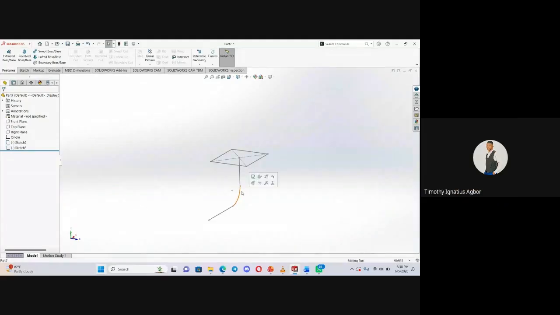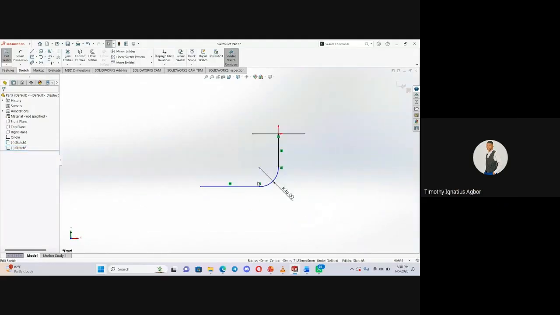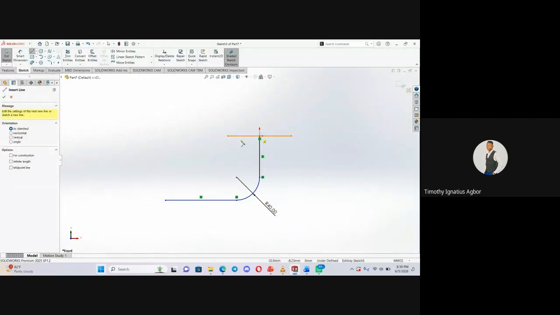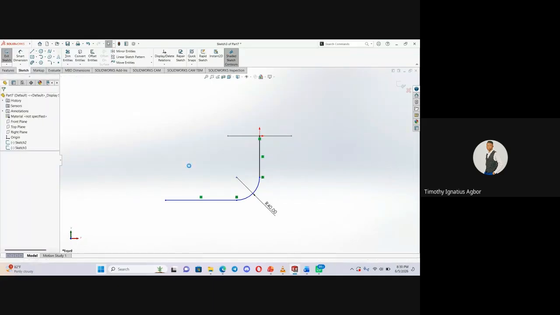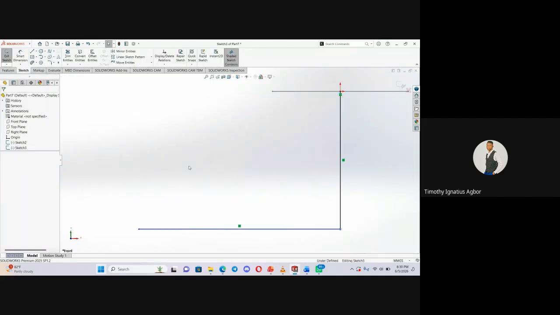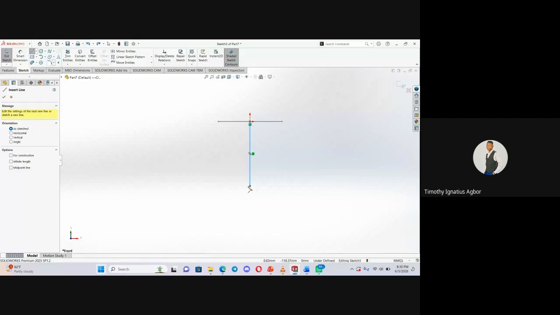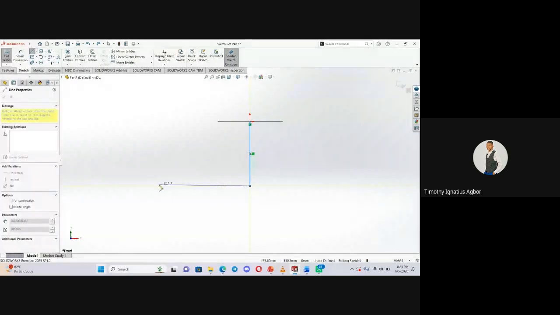Yes. Okay. So what I did was to create a sketch plane on my front plane. On this front plane, I created a sketch plane. Then I went to my line and I clicked here on the center, created a line downwards. Okay, let me just Control Z to do it again so that you see what I did. So I created a line down and I created another line towards this side.